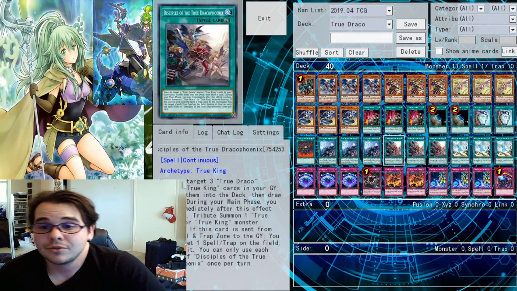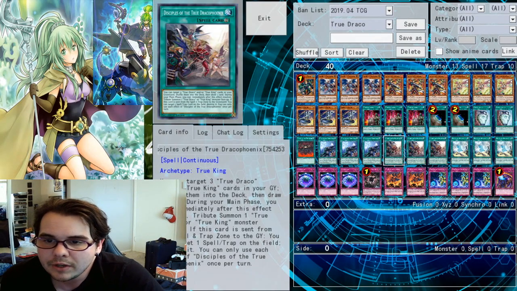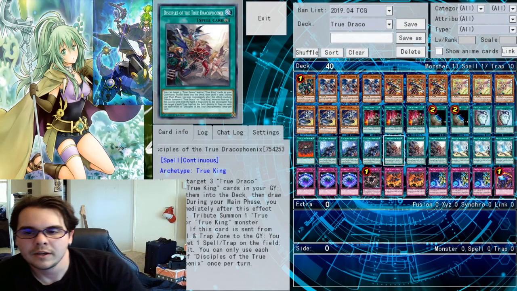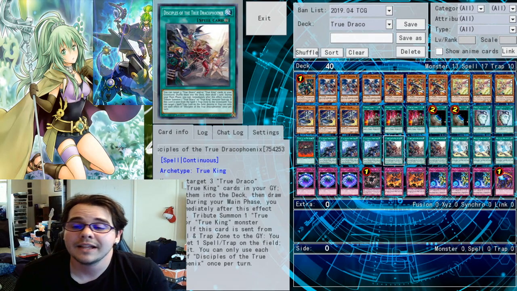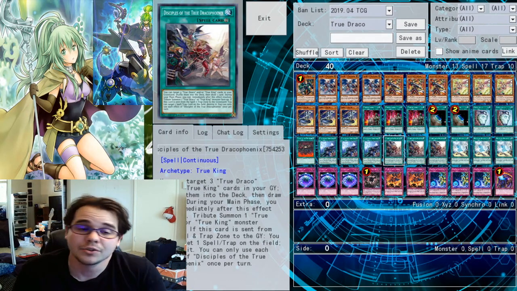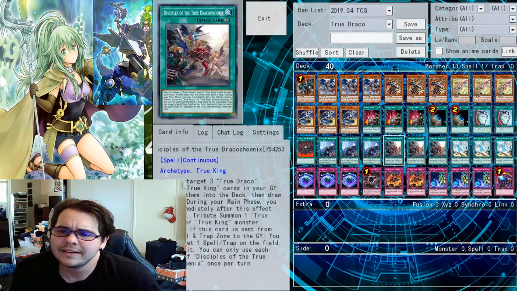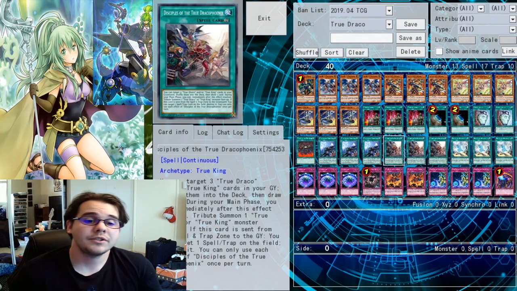Alright, so Disciples of the True Draco Phoenix. You can target 3 True Draco and/or True King cards in your graveyard, shuffle them into your deck, then draw 1 card. One more. So this one is really nice because it can allow you to reshuffle back in your resources, such as your 1 copies of Dynamite and True King's Return. So that is very useful, and of course it's tribute fodder for your monsters.